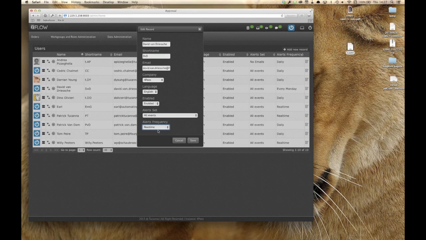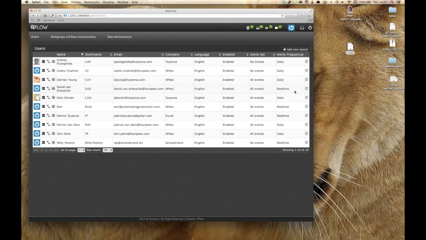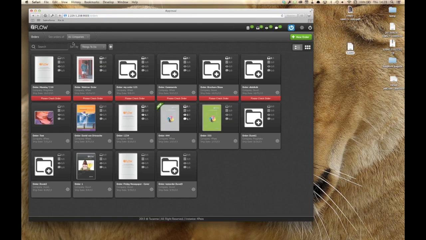And if I set this to real time, which in many cases is going to be what you want, and I simply save that, then each time a job is waiting for me, and that might be because I am responsible for supplying artwork and a new job was created with my name on it, or because I am responsible for approving a job that was just supplied, then I'll receive an email.